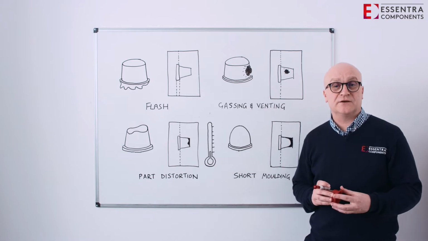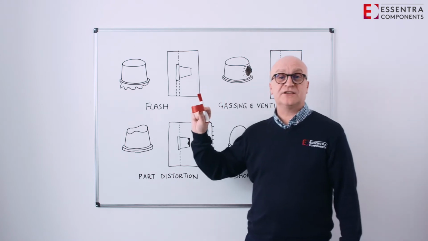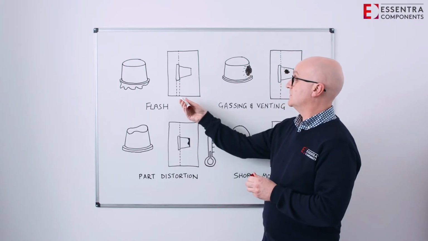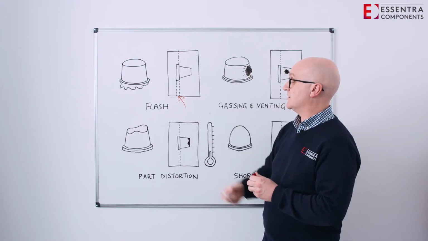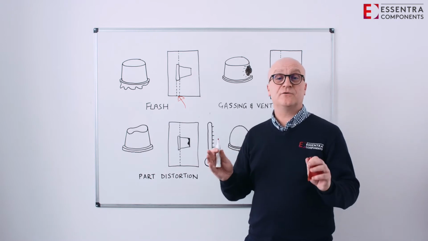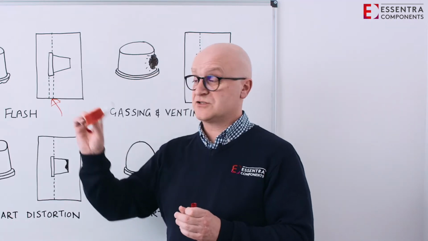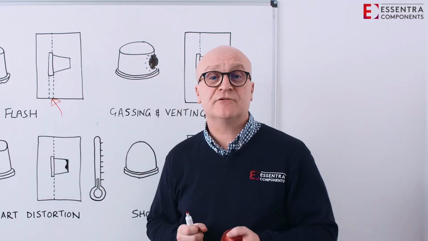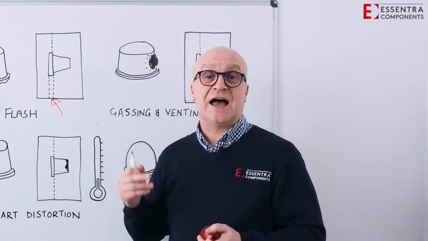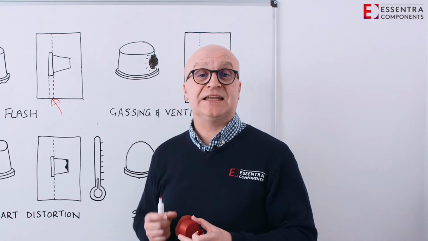The first one we're going to have a quick look at is flash. So flash is when the tool is blown apart on injection, causing a burr of material on the split line. The split line of the tool is extremely important to the design. We have to make sure that we apply enough clamp tonnage whilst we're injecting the material to make sure we don't force the tool apart and therefore create unnecessary material to flow into that area, thus creating a flashed part. Also, it's highly critical that we have the correct injection pressures, speeds, mould temperatures and barrel processing temperatures to ensure that we have a stable process to eliminate any flash issues.